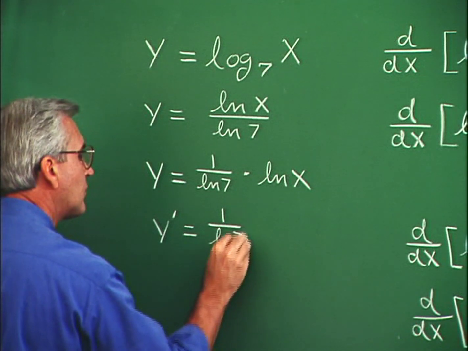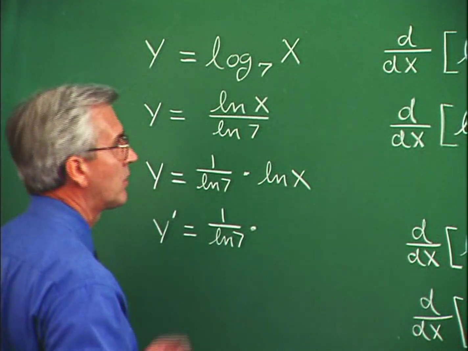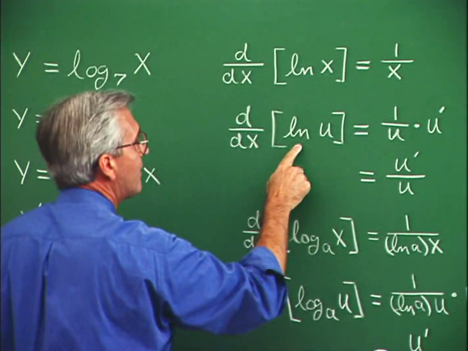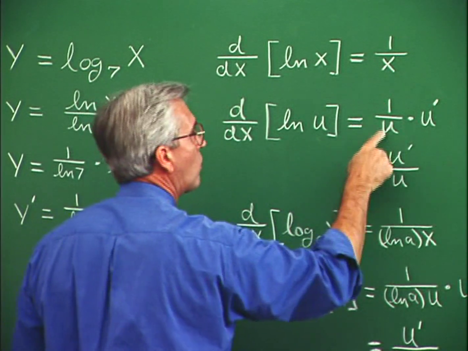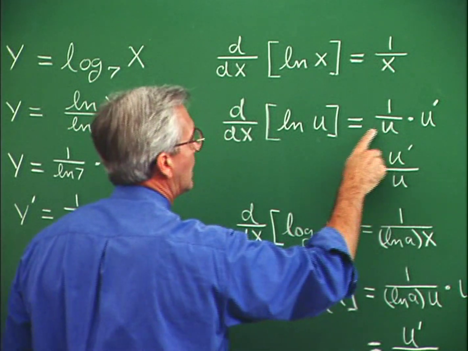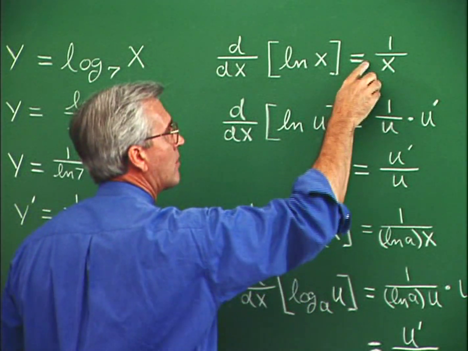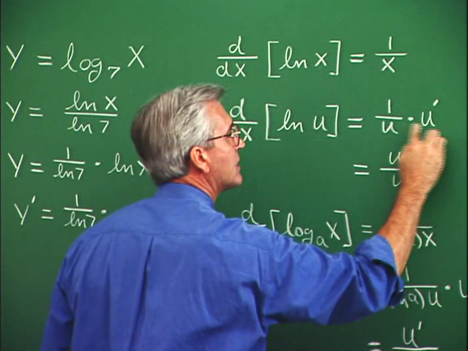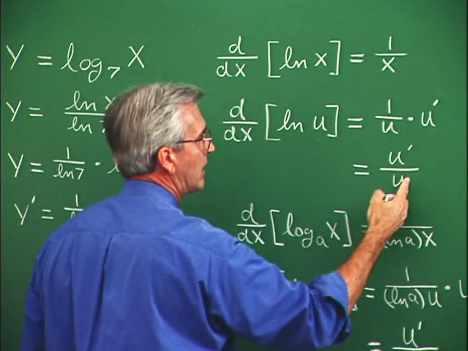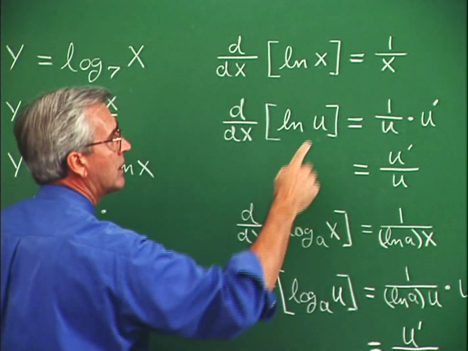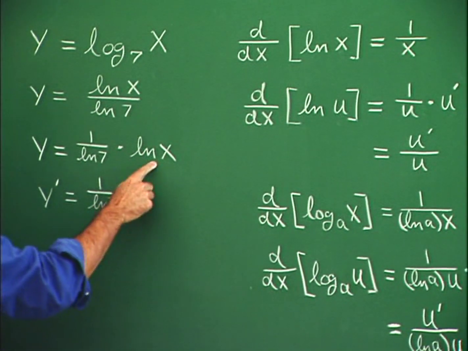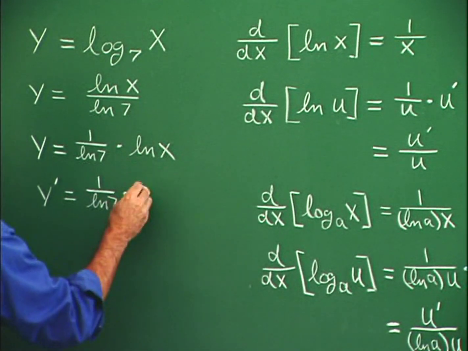Recall that, well, let's come out to the side and we'll see what to recall. Remember, the derivative of ln x is 1 over x, and more generally than that, the derivative of ln u is 1 over u times u prime, and usually we write this as u prime over u. But the transition from this form to this form is evident here. You see that all we're doing in this form is multiplying by the derivative of u, but we usually express it like this. Now, our problem over here is more related to this idea because we have an ln x over here. So let's come back. The derivative of ln x is 1 over x.